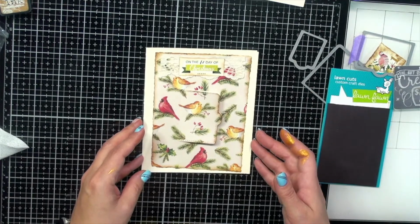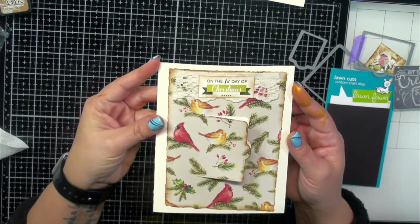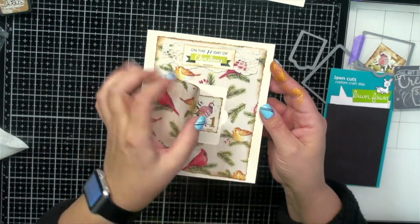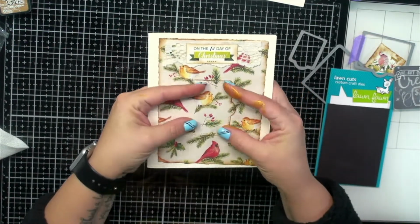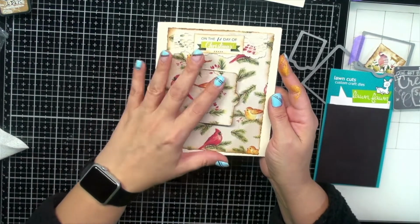So here we have our first page. I did add a little bit of lace underneath the little "On the first day of Christmas" sign there, and then when you open it up, you have your partridge in a pear tree. I think that is super fun. So basically that's what you're going to do for each of your 12 pages.